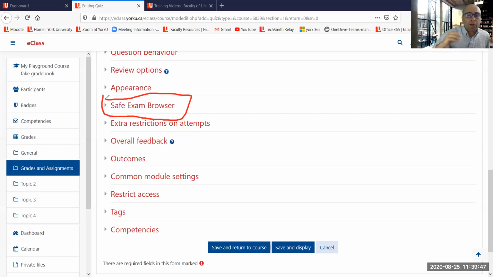What it does, when you click on it, just so you know, is prevent students from opening another window and working on another window on their computer while they're in your quiz. So if they're in Moodle and they're in your quiz, the Safe Exam Browser prevents them from opening another window to work in maybe Google or something else to try and find the answers elsewhere on their computer. But there's an issue about the software component to it, and that we're just working on sorting out.